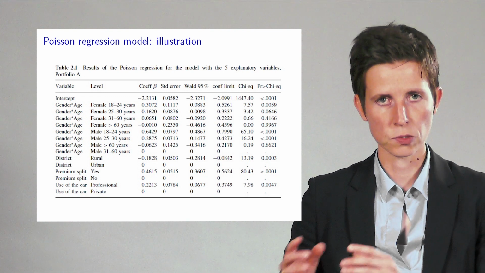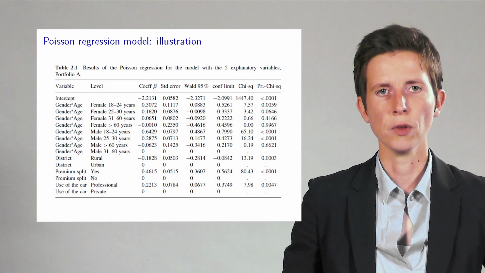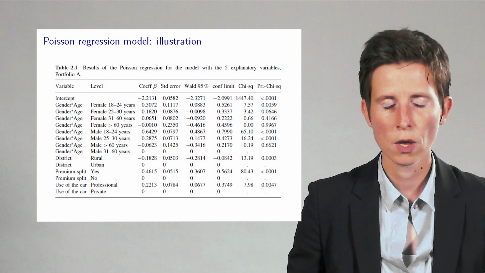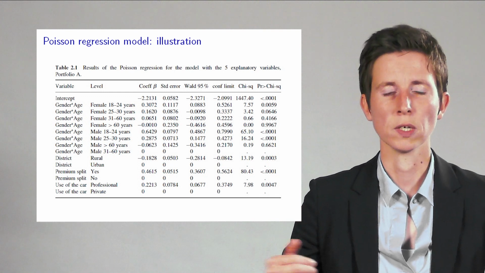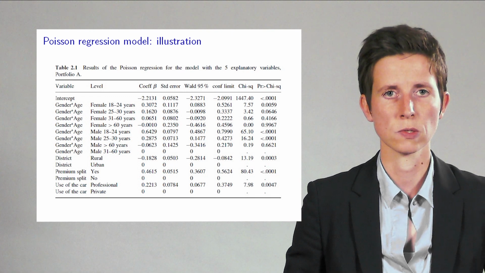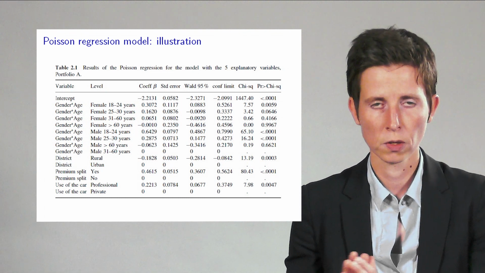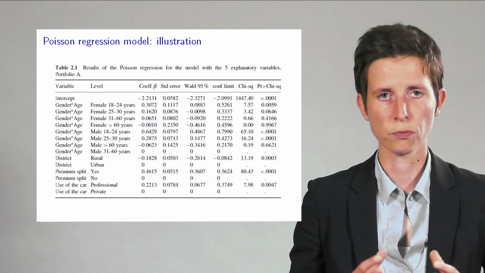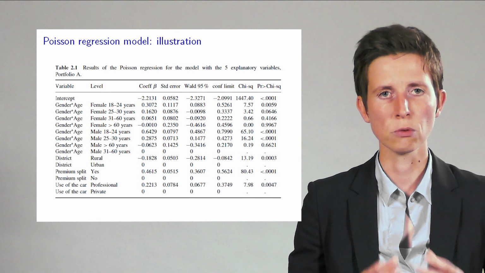We then see the estimates of the regression parameters, their corresponding standard errors, the lower and the upper bound of the Wald 95% confidence interval for the unknown regression parameter beta j. We see the corresponding chi-squared statistic and the p-value of the associated hypothesis test for the null hypothesis that beta j is equal to 0. Note that we discussed the construction of this confidence interval before, and we discuss the corresponding hypothesis test for a single regression parameter.